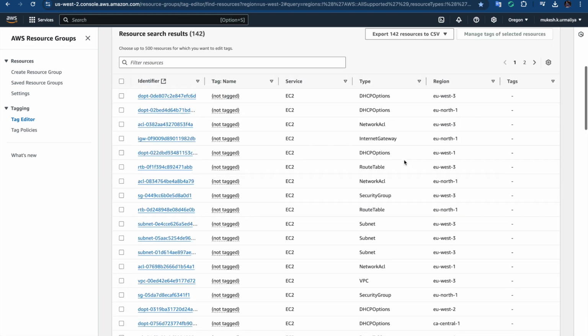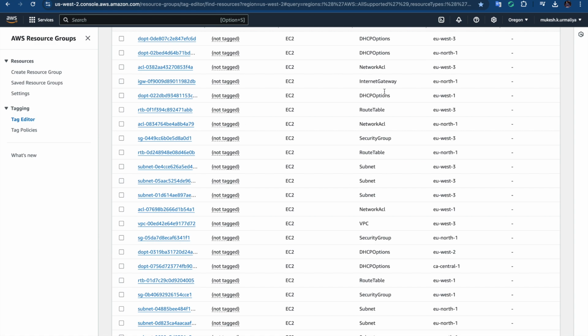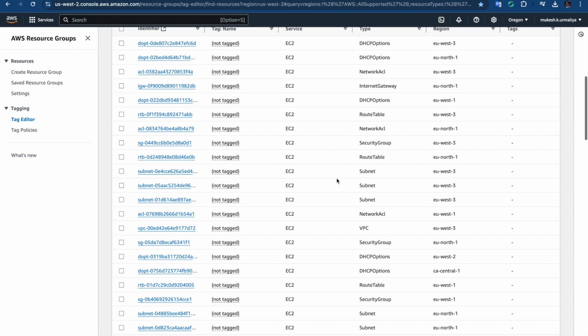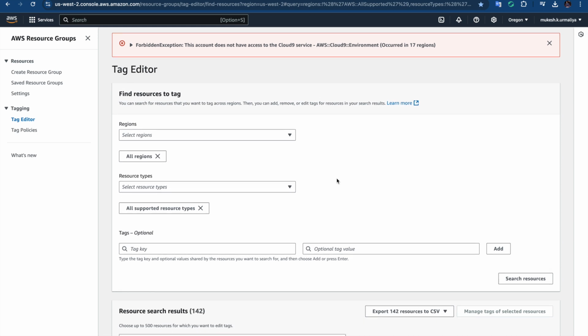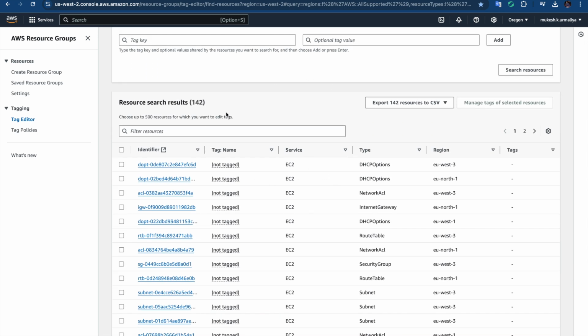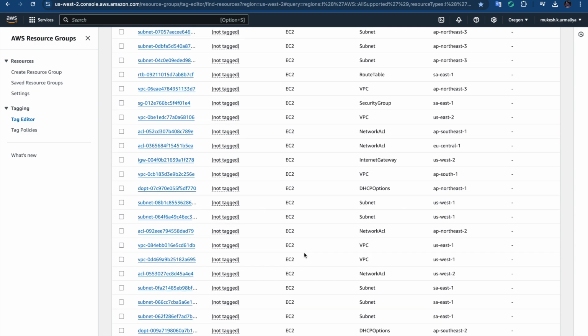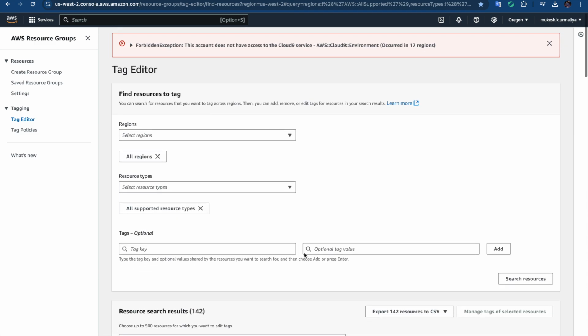Now another challenge is that some of the resources are created automatically. So let's say there are VPCs and security groups created, and those are the default ones. Whenever you are creating a manual resource, it's always a good idea to tag. Since I have not tagged them, it is very difficult to identify which are manually created and which are automatically created, and in that case it becomes even more difficult.